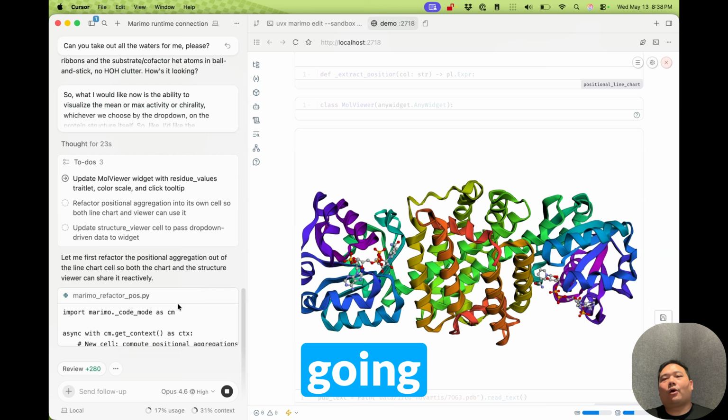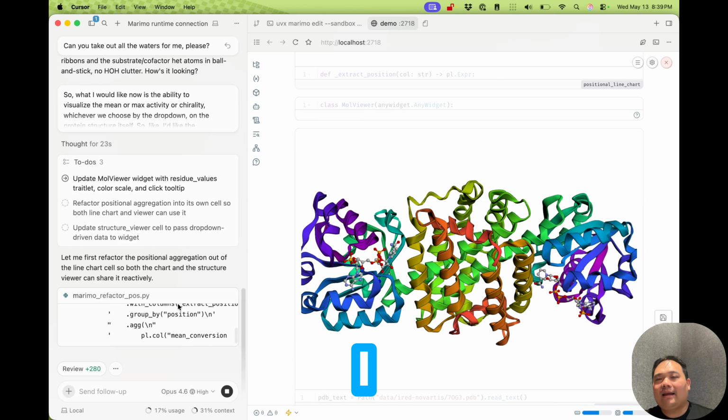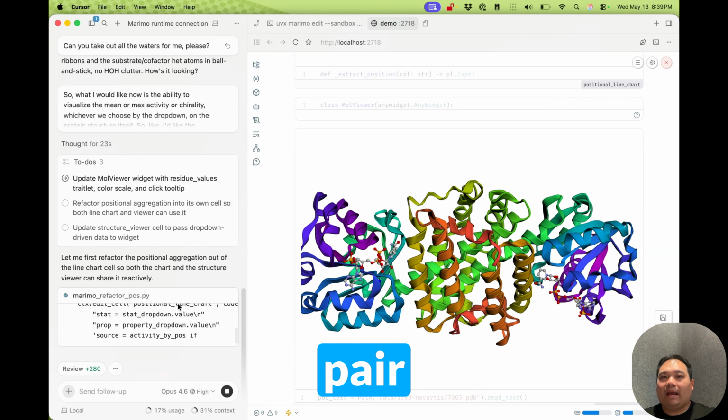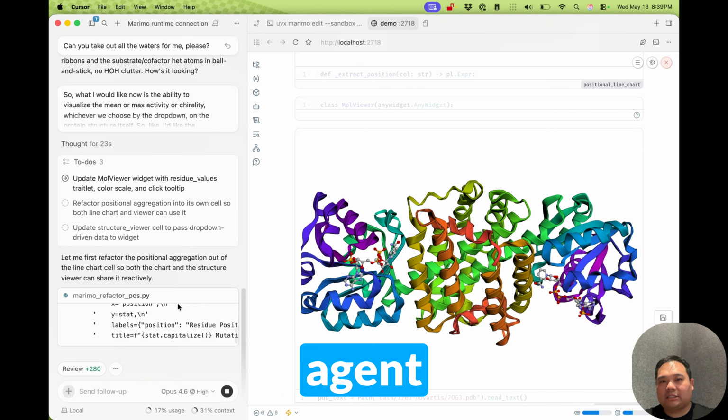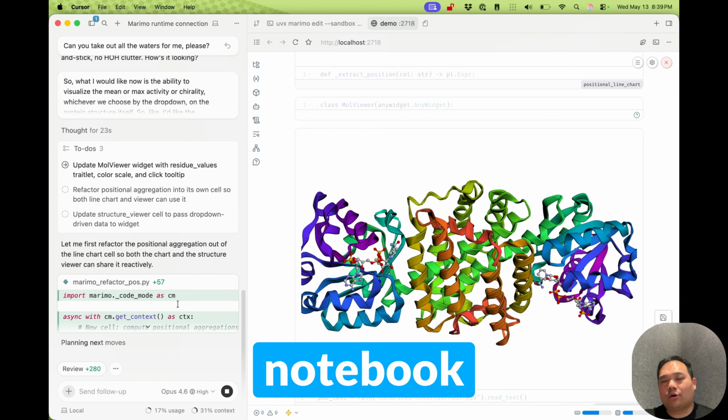And as we're going through this, I really wanted to reflect a little bit on what's going on, right? Like I am adopting a pair coding pattern with a coding agent where our artifacts are left on the canvas, which is the notebook itself.